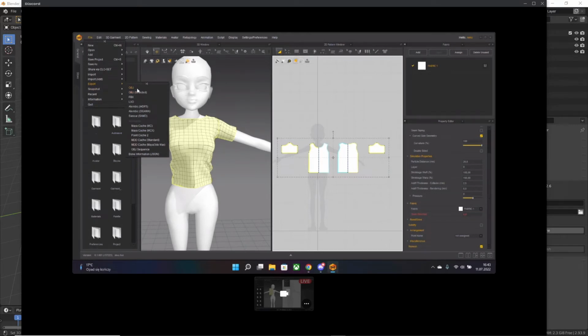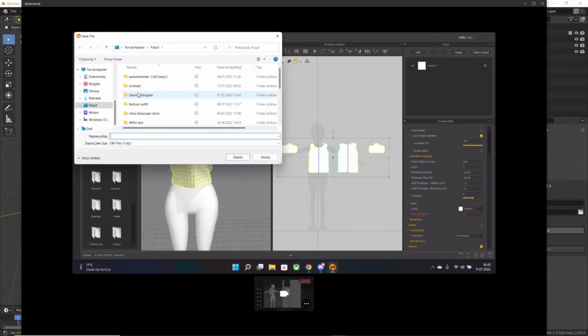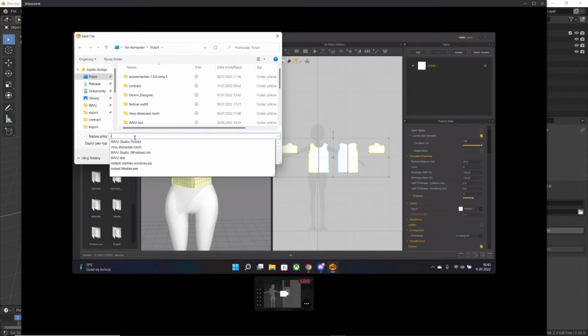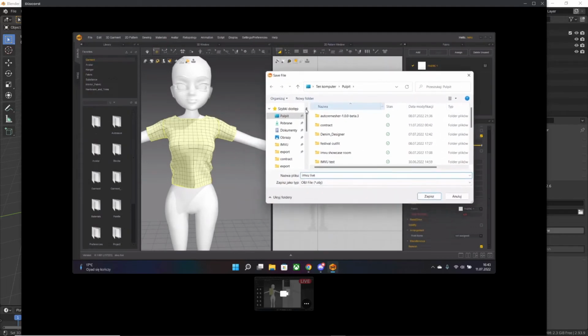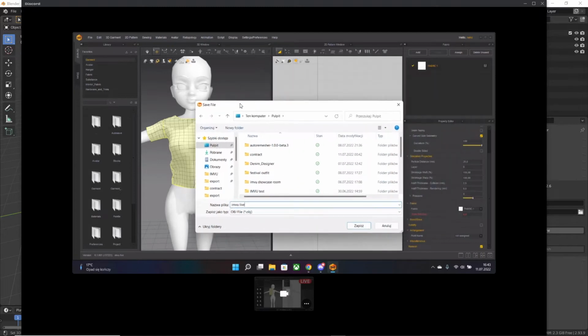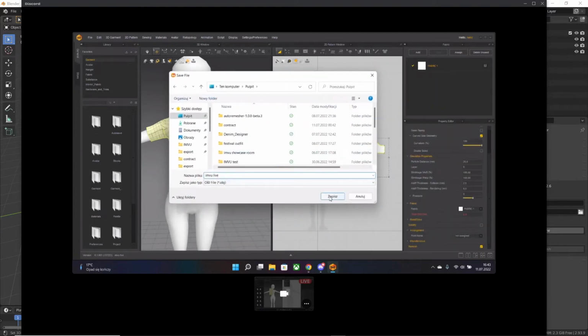And we can export this as OBJ or FBX, but I go with OBJ because it's a versatile format. So that's a little odd. What are you exporting? Oh, so you just selected the pattern just so that you could select the mesh. Yes, exactly, and I will show you that.